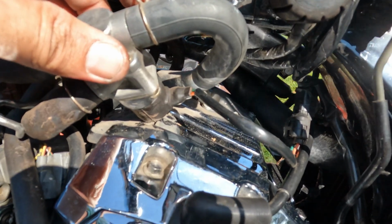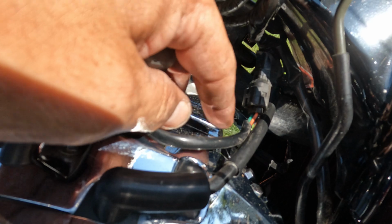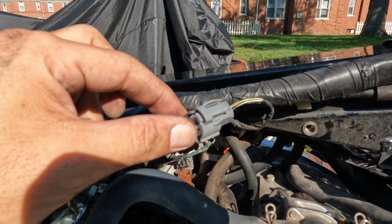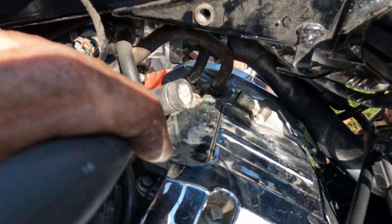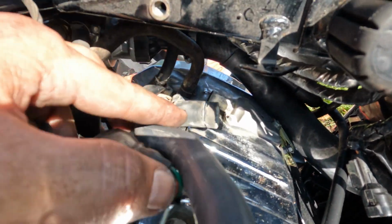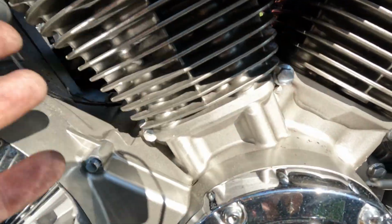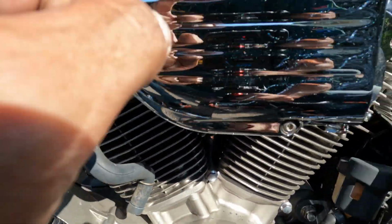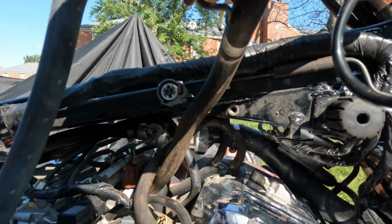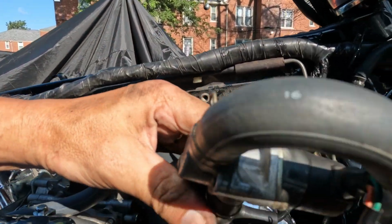As you see, there's another electrical clip that is connected to this whole mechanism here. It's just a clip right here that you just undo and make sure you tape it up with electrical tape and make sure it doesn't get wet. Same thing with the one that you took off up here. Okay, so after you've reached all up under here and fiddled around with this little thing and used many, many colorful curse words, this thing is now free. And because, like I said, mine under here was already blocked off because I have the hypercharger, this should just pull right up out of the shell. I'll have to fight with that, but look at that, there's water in there, really?